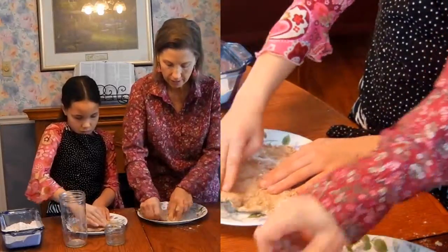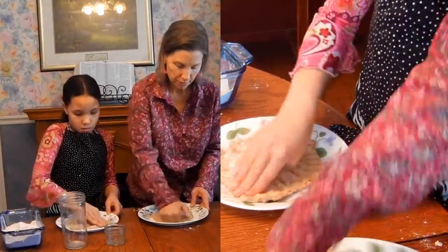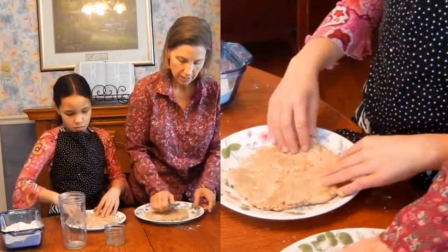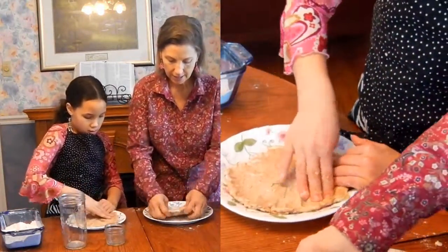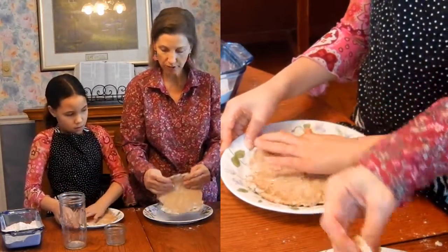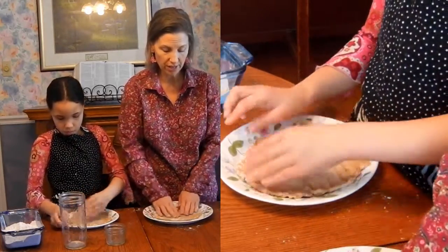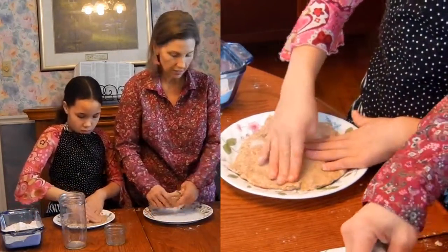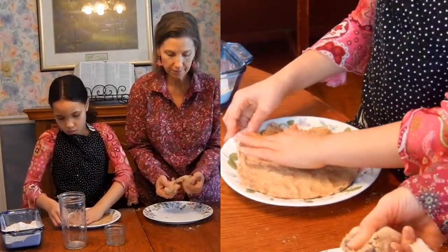We have many people in our family, and so what we have found out is that some people like their flatbread or tortilla very thin, and some people like it thick. And I'm going to show you. Now this to me is way too thick. Actually, this recipe is supposed to make about 12 very thin tortillas or flatbread. So what I'm going to do is I'm going to take this apart and show you how you can get it nice and thin.